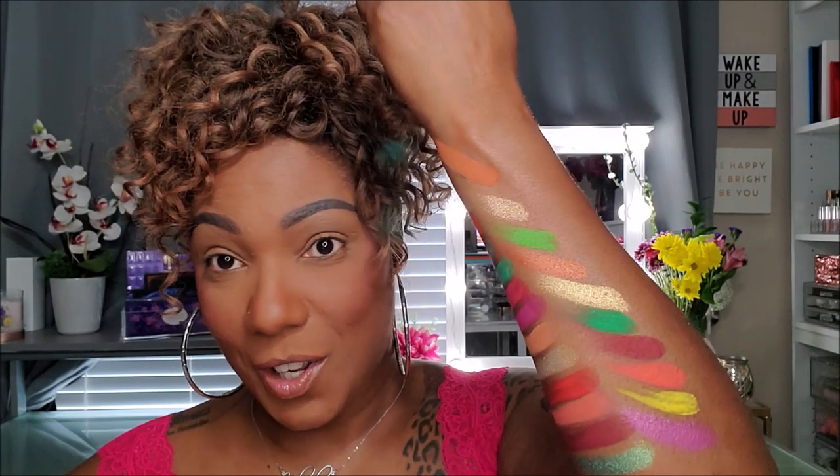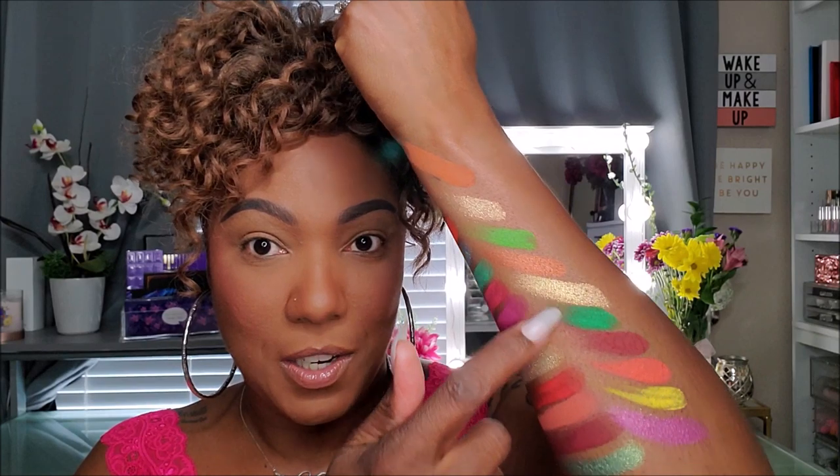This is the whole entire Volume 3 swatched. All these colors are gorgeous, and I can tell that with these pigments there is some serious color going on here. I need to be careful with how I use these. I think I'm just going to start throwing color on my eyes and see what happens, because I am too excited. This light blue shimmer is gorgeous, this green, this orange, this purple — very, very pretty. Let me prep my lids with some Too Faced Born This Way Concealer and then we'll check out this palette.